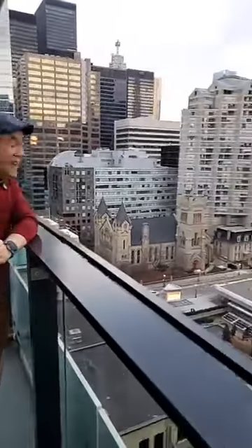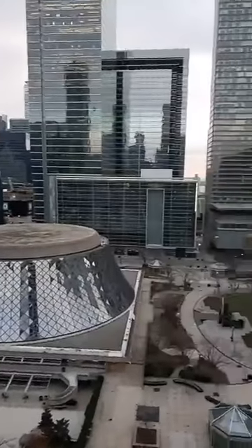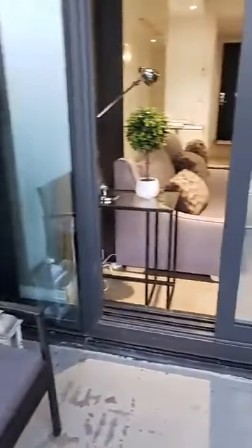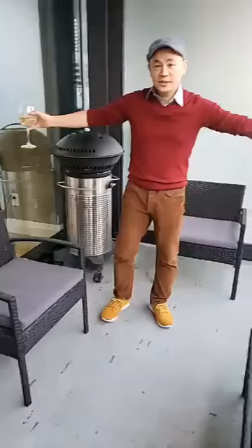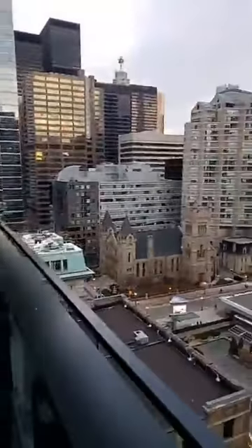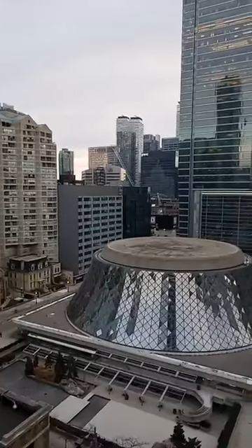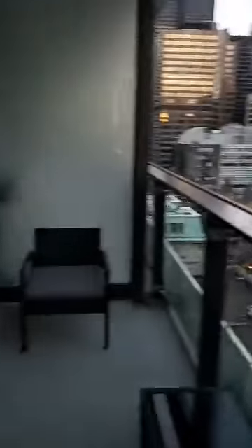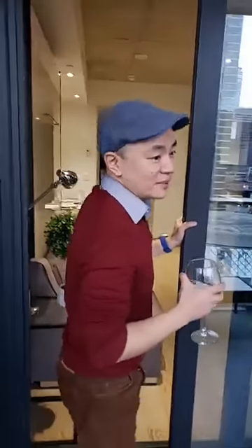Last look at this wonderful view and this fantastic livable balcony space — very, very usable. Look how much space you have here. Sometimes on a special day you'll get a really nice pink and purple hue on the sunset. If you look at the listing, there's actually a very nice picture of the sunset for reference. And it's unobstructed — nothing is going to be built on top of the Royal Thompson Hall. It's a cultural landscape protected by the city, so you don't have to worry about it.